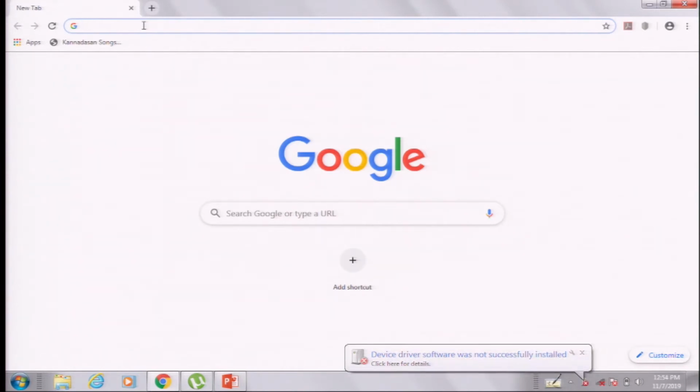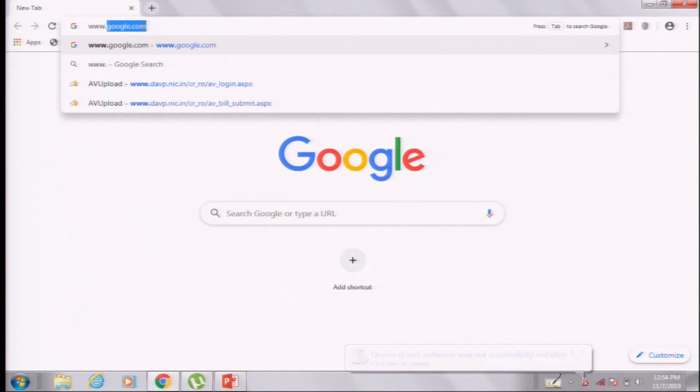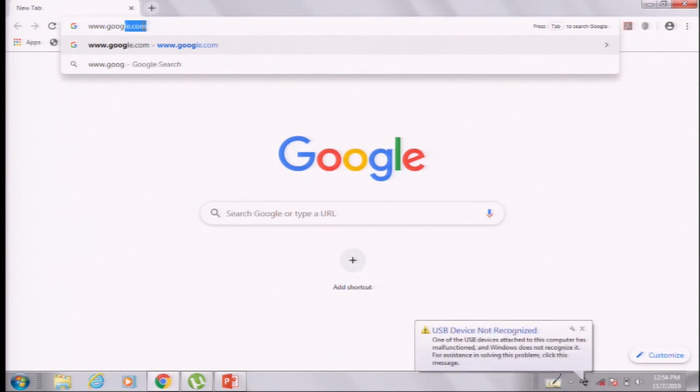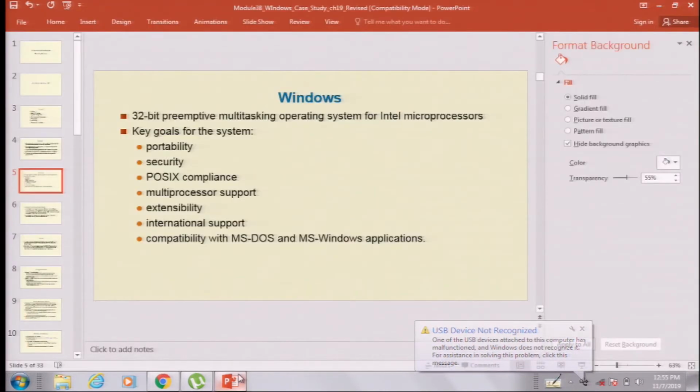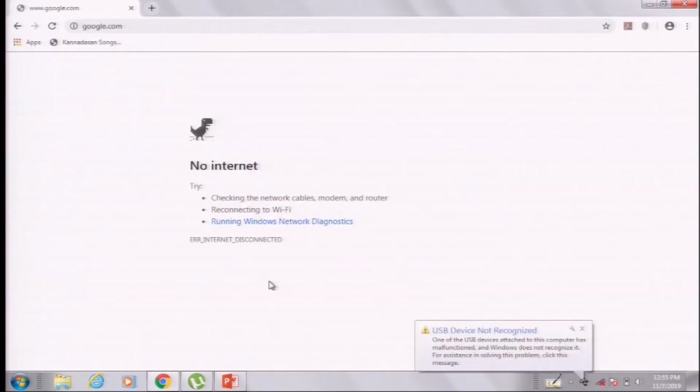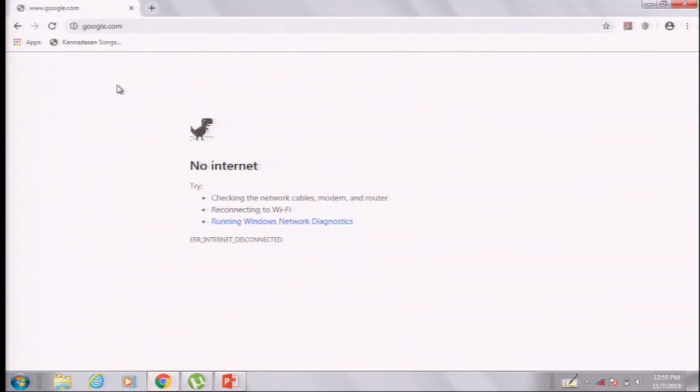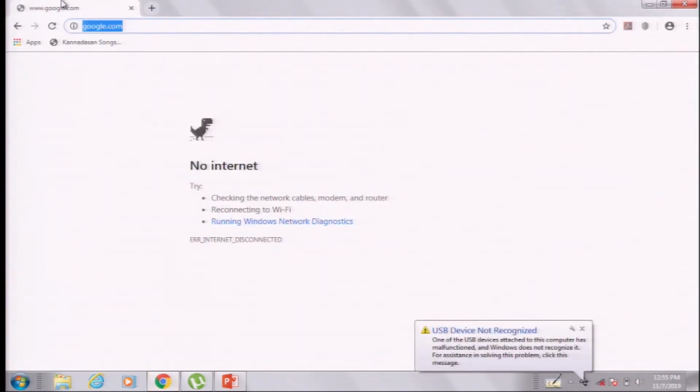I can simply say that right now I am not so keen on using my PowerPoint presentation, but I am trying to see how a web browser can be launched. It is not connected to the net, it does not matter, but I know it is not connected. Instead of locking myself into a single interface showing my PowerPoint presentation and worrying about whether the network is connected or not, I can simply minimize this window, take up the browser, launch the browser, and find out whether the net is connecting or this particular site is not connecting.